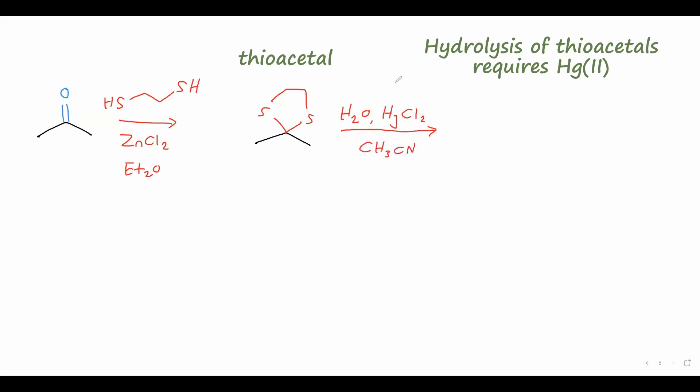So for example, if we have some more complex molecule where we want to protect a carbonyl group and then perform an acid-catalyzed hydrolysis on some other functional group in the molecule, a thioacetal might be a good way to protect that carbonyl because the thioacetal is resistant to hydrolysis.